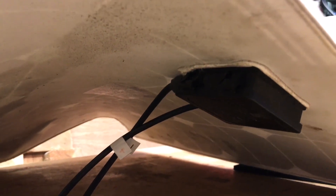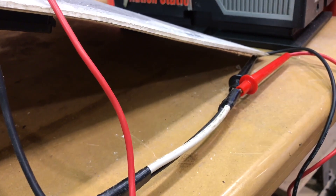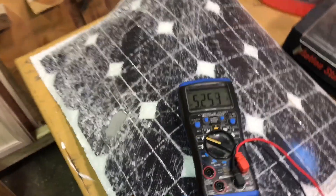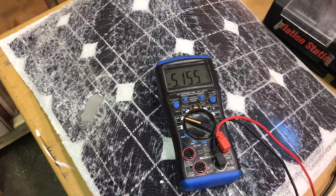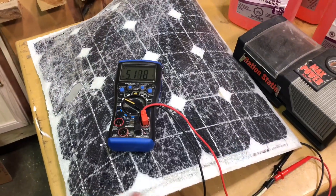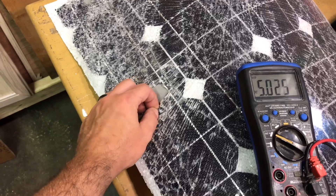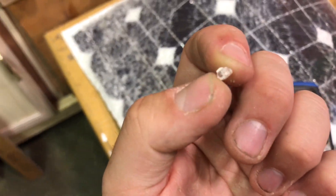That's just straight out of the leads coming out of it — enough to get one of those charging circuit doohickeys from the store to charge my battery. We'll put her on the camper trailer. Gonna flatten it out, strap it to a piece of plywood, maybe put a piece of plexi over top to give it a nice smooth finish again — mainly to keep the glass shards from falling out.